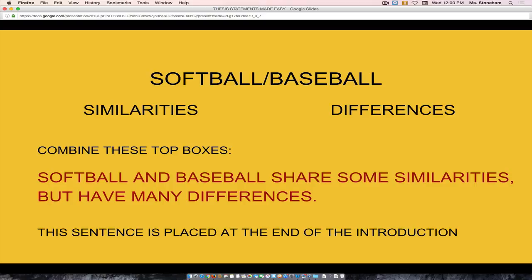Or the other one I teach people to use is find a quote that applies to what it is that you're doing. Benjamin Franklin said, early to bed, early to rise makes a man healthy, wealthy, and wise. And then you say, it is important to get a good night's sleep. If you were writing a health paper about the importance of rest, right? I mean, you're supposed to be active. You're supposed to hydrate. But one of the untold truths about proper care of your body is getting enough rest, especially teenagers.